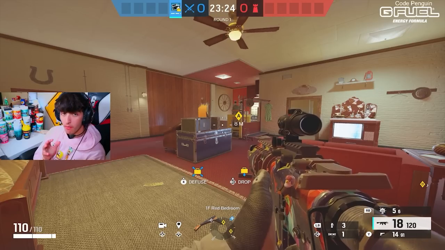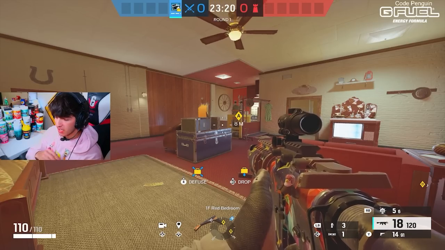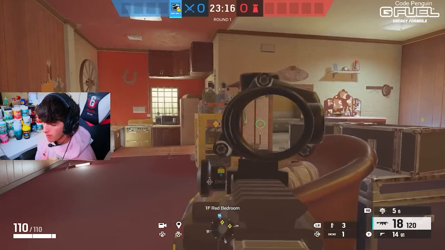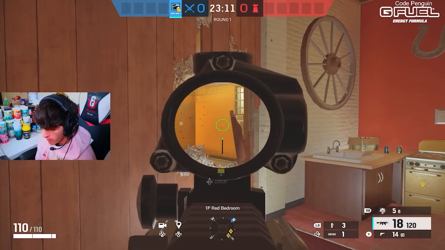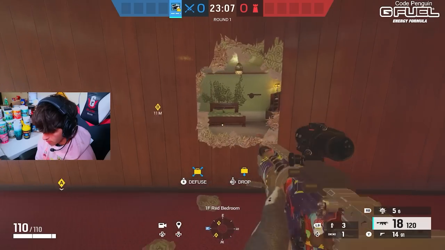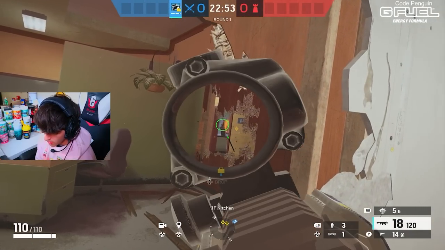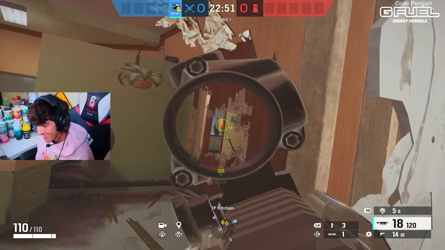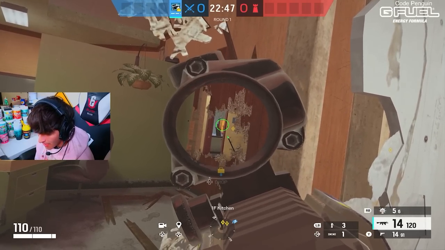Now, this angle is gonna be crazy. I'm gonna show you it with Buck, but on defense, you should probably take somebody with two impacts and then a revolver. And I think this would probably work best if you were defending top floor. You're gonna make an impact hole right here, another impact hole right here, shoot out a hole right here, and shoot out a hole right here. Now doing this, it will allow you to get an angle all the way onto that back door.